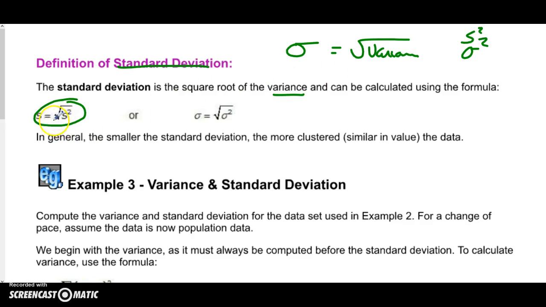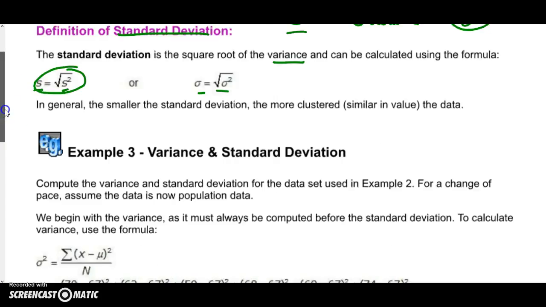Depending on, and again, they are slightly different. That is for a sample. This is for a population. Same thing. We call them standard deviation here. You don't change that standard deviation, but they are represented by slightly different symbols. Okay, so let's look at this.